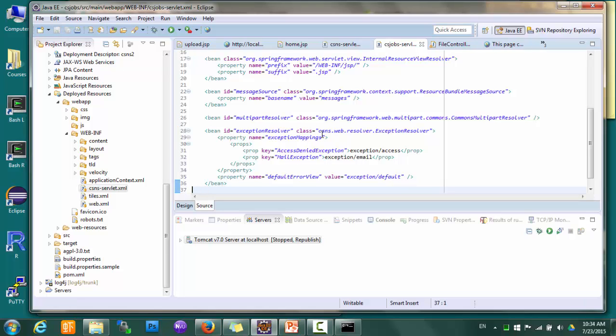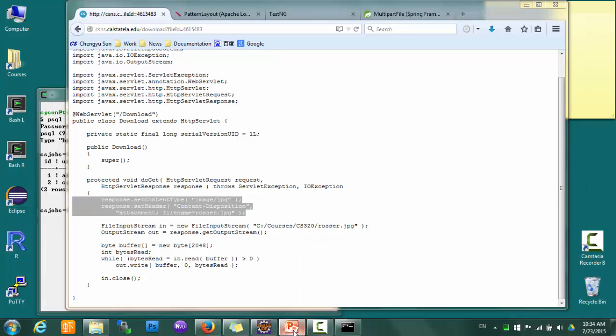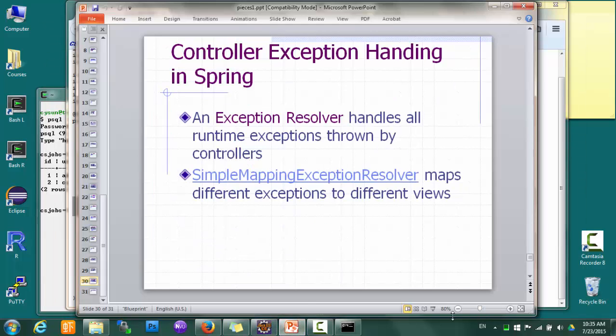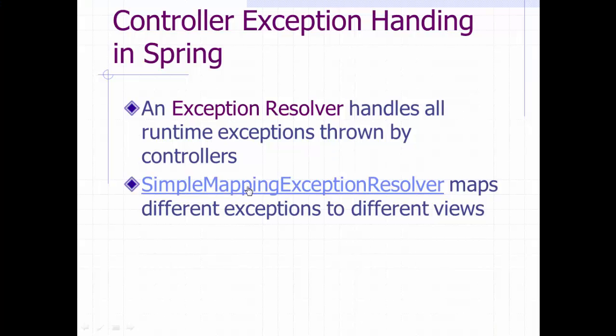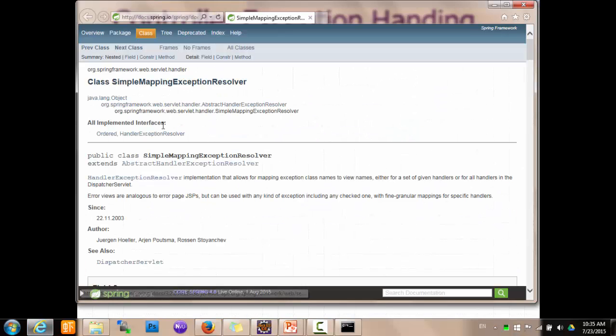And CSS2 uses a customized exception resolver class. We don't want to use that, so let's get the Spring one. So it's called SimpleMappingExceptionResolver.